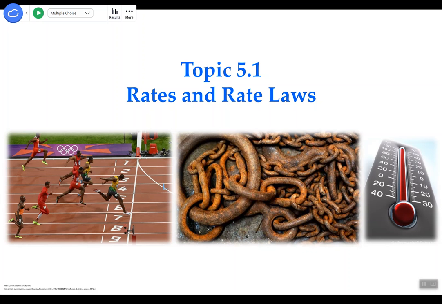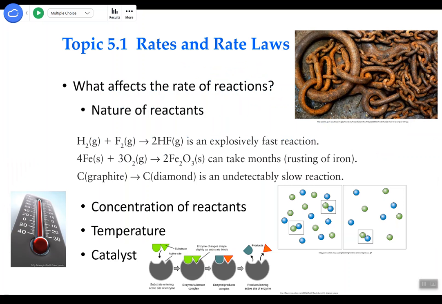This doesn't correlate to delta G. Delta G tells us the net difference in energy between the reactants and the products. And we're going to talk about delta G a little bit. But rates is different than the overall thermodynamics. Rates tells us how fast or slow we are to get there. Some reactions are really fast. Some are relatively slow. And there are some factors that we can control and some factors that we can't control that change the rate of a reaction.